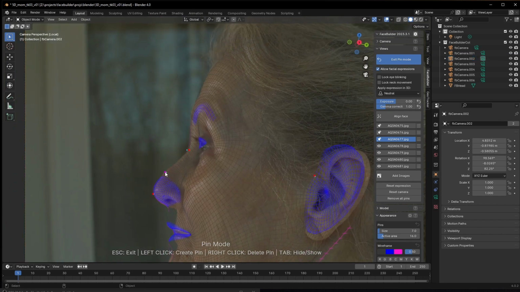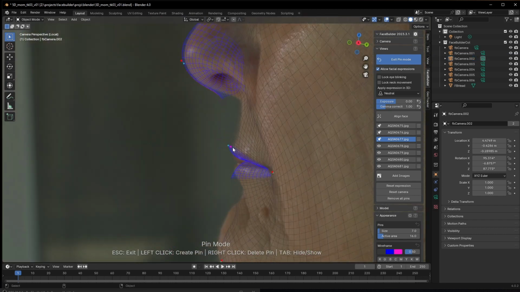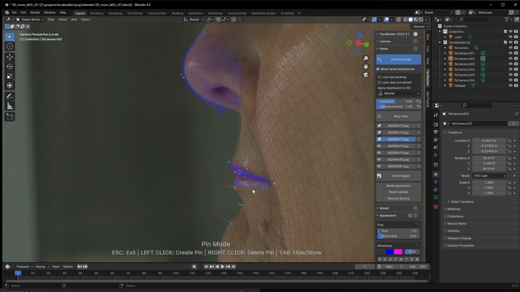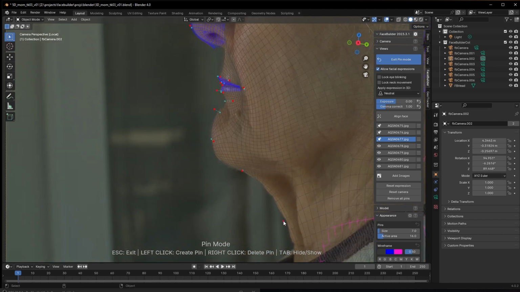At this point, I'm going to zoom in and start to try and refine the placement of the points, and add more if I find them necessary, particularly if I find that certain parts of the mesh aren't located or flowing correctly. It's pretty much like putting pins into the model and then stretching it from those areas, which is, not ironically, what the mode is actually called.